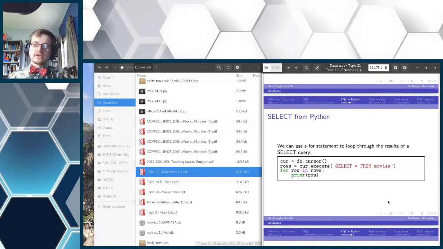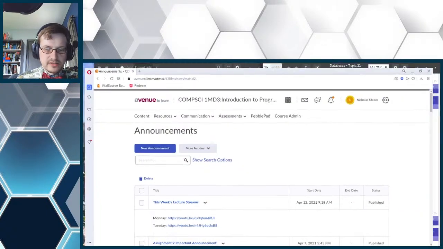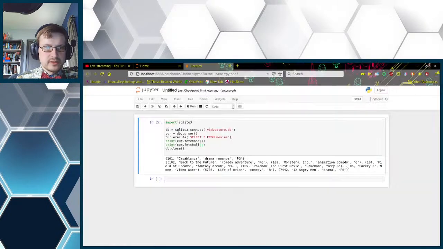So the other interesting thing is that, just like reading lines from a file, which you can do in a for loop because the file handle has been set up as an iterable object so that the rows are the things you iterate over, in the same way, when you get results back from a query, those results are also iterable using a for loop, which just makes things a little bit nicer for you.